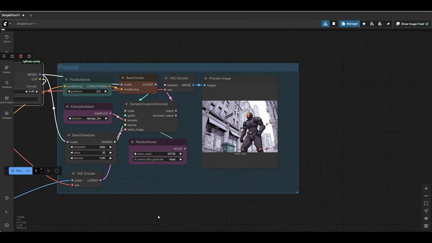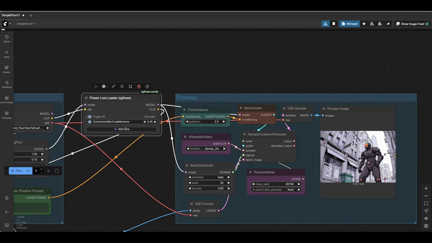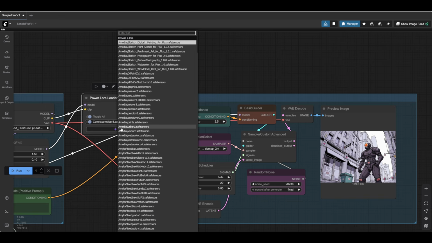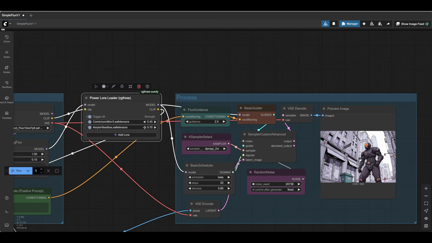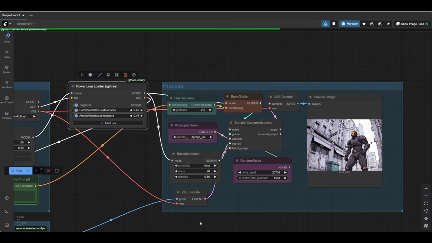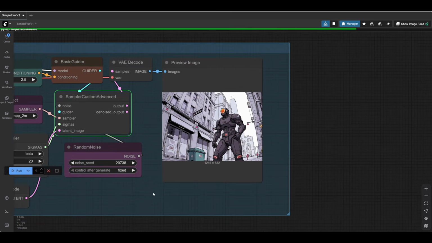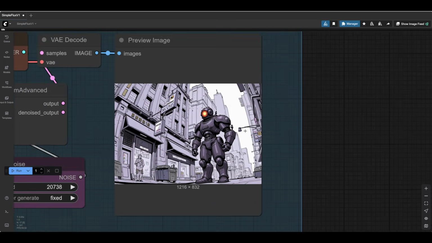Okay, so next, I want that even lower actually. We'll put in another LoRA, just to show you can layer them. And we'll put in a general quality LoRA, these LoRAs are on Hugging Face. I'll put a link to them. And you don't really want, if all your LoRAs add up to about 1.5 or 2, that is the absolute max. So if you've got 2 LoRAs, they can add up to a 1. If you've got 5 or 6 LoRAs, they can add up to about 1.5. But if they go more than that, you'll just get weird stuff happening. Not good weird stuff. You get poor quality images. And there we go. You see how it improved.